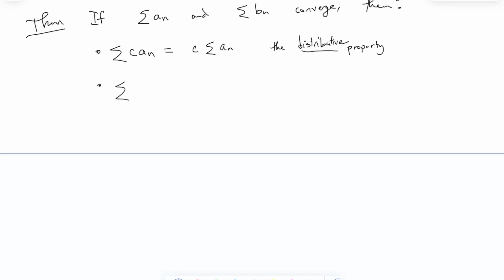Another one, how about this? The sum of (a_n plus b_n) is the same as the sum of a_n plus the sum of b_n. So if you have terms added together inside of a sum, you can break up the sum into two separate parts. Actually, this also has a name that everybody knows. Anybody recognize this property in the same vein as the distributive? Remember your old properties from, I don't know when people learn this. The addition property? Yeah, I guess. I mean, you could say that.